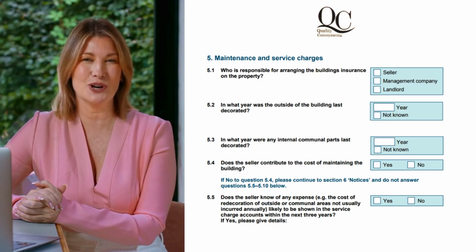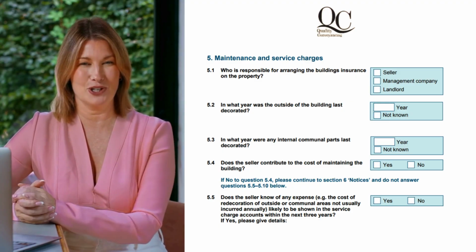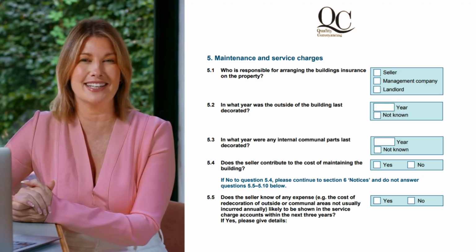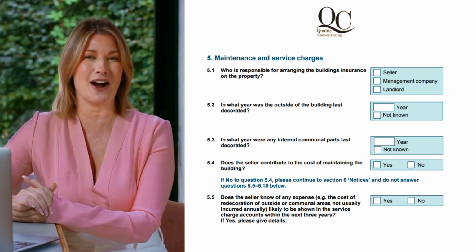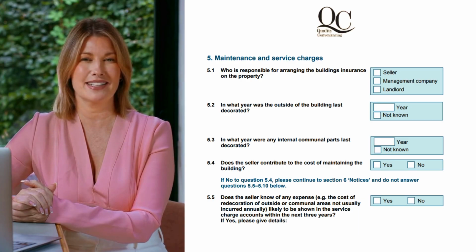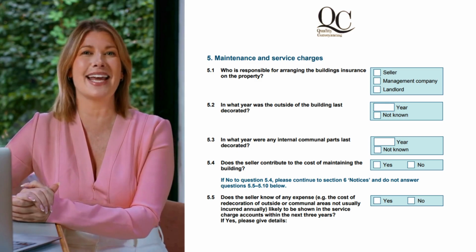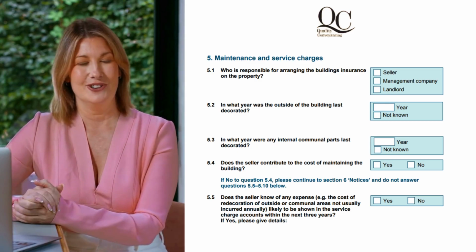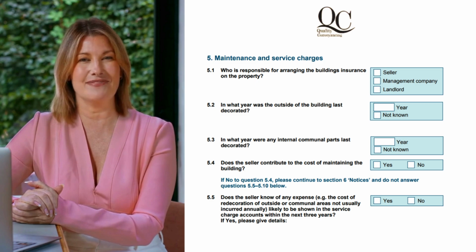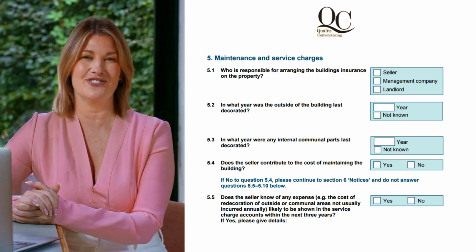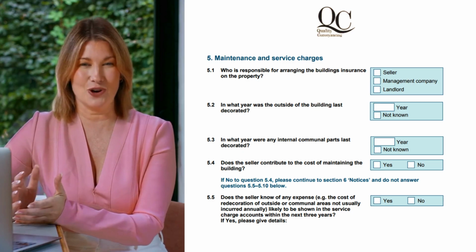If you're unsure, your most recent service charge statement or insurance schedule usually makes this clear. Next, you'll be asked when the outside of the building was last decorated and when any internal communal areas like hallways or staircases were last decorated. You're not expected to remember exact dates here. A rough year is perfectly fine, and if you genuinely don't know, simply select Not Known.